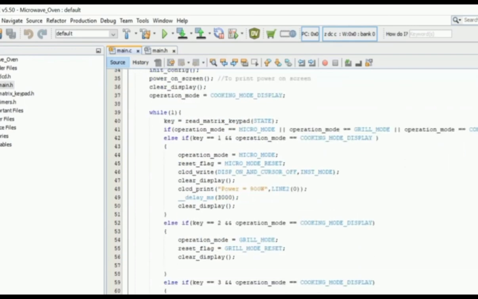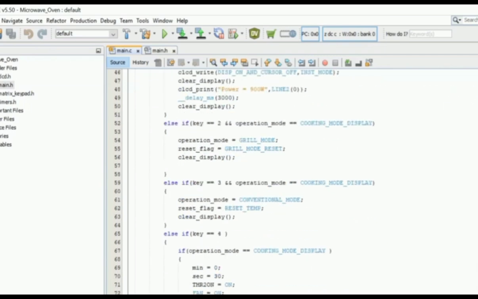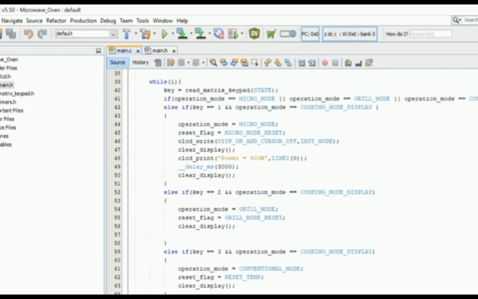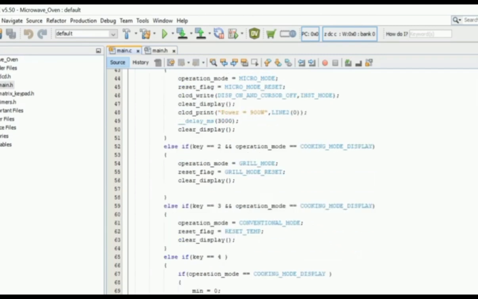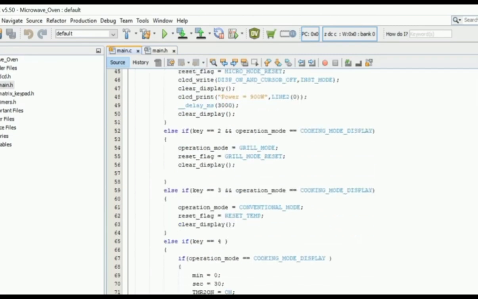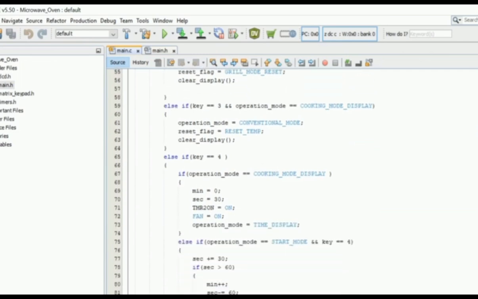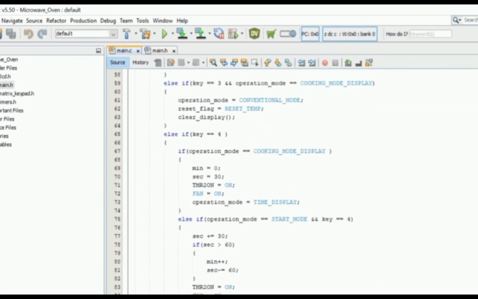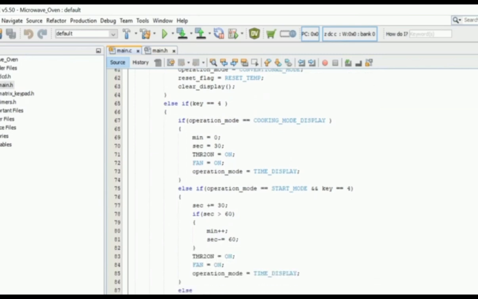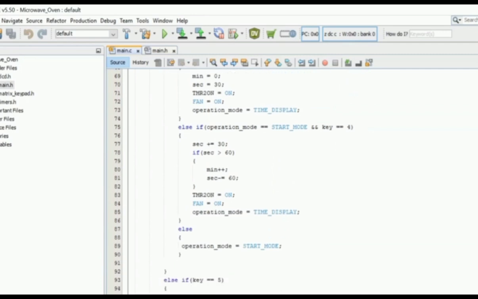Here we are using the while loop to implement the project, which specifies the different conditions. So for example, if we press key 1, what it should display is mentioned over here. If we press key 2, what it will show will be displayed over here. So for all we have written it. Also we are using the switch case to determine all the conditions, all the cooking modes in it. We also declared all the functions that are required in the main file.